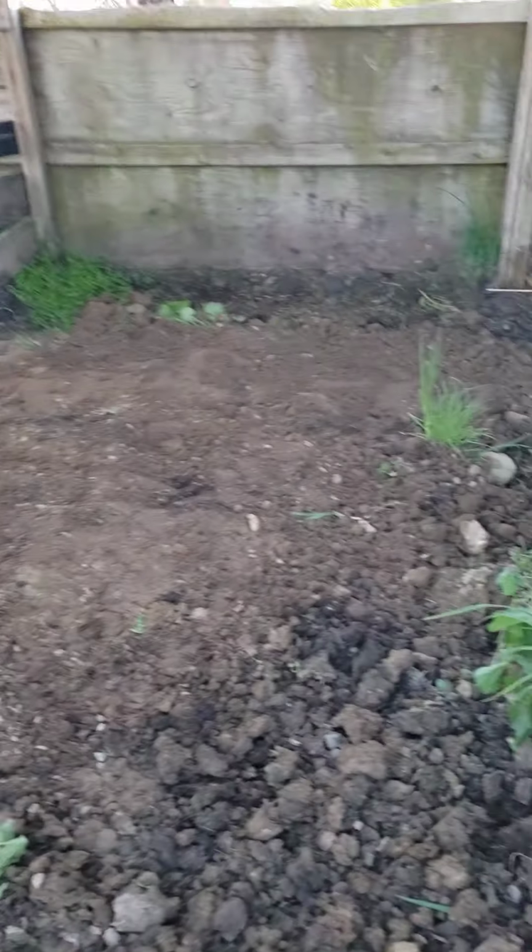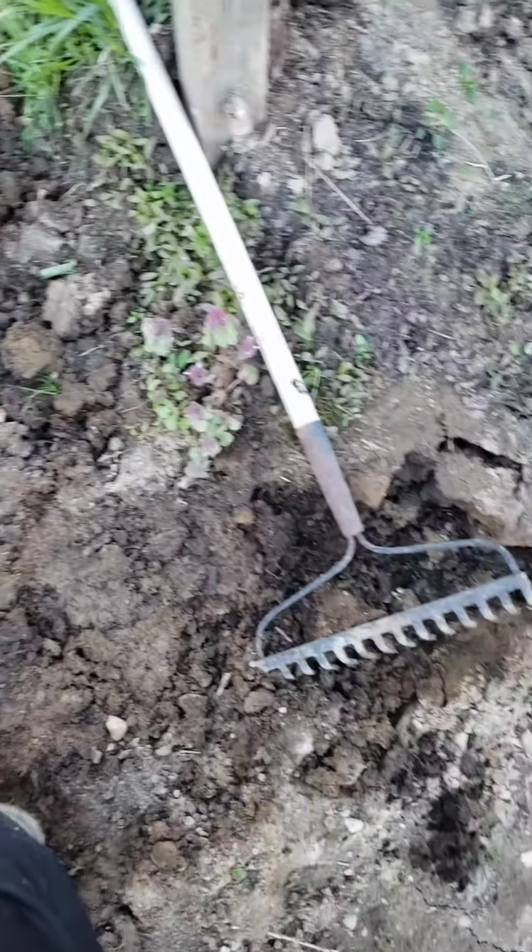So I just wanted to show you. This was a shovel and a metal fork that's doing all this. And I'm okay with that.